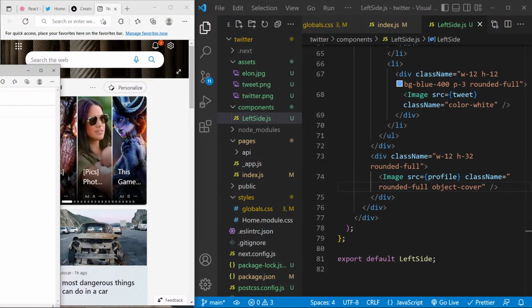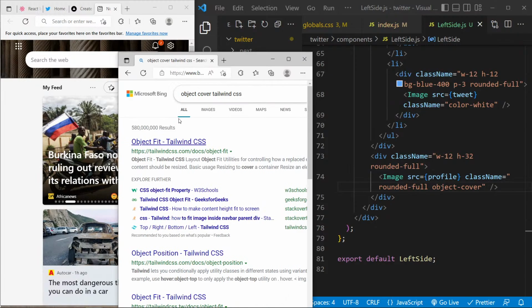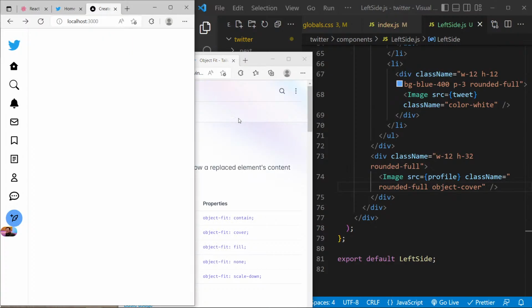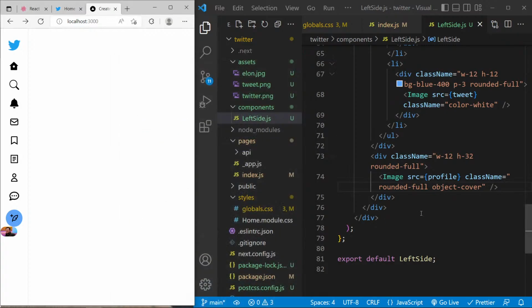Object cover, Tailwind CSS. So it's object cover. Okay, perfect. So object cover and save. This should have a width of 20, and width of 20 as well. Let's say 16 maybe.